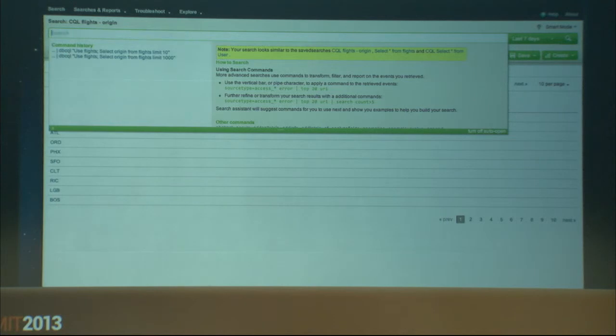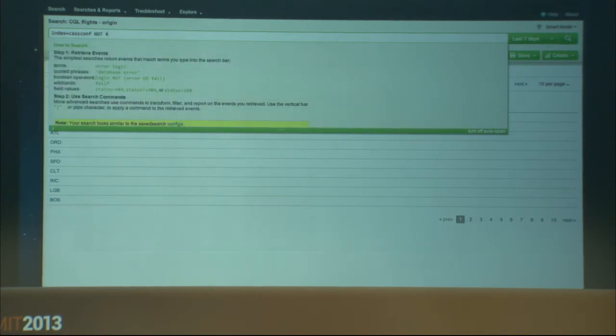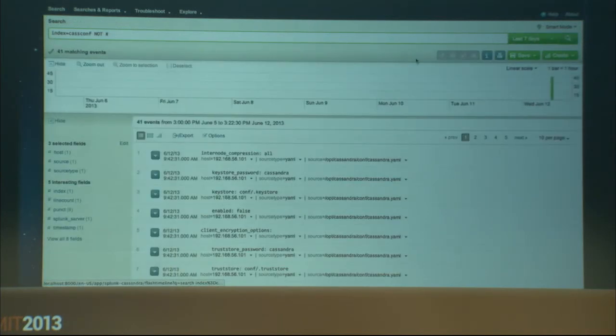I'm just showing the config. The actual Cassandra config, there we go. This is actually stored in a Splunk index, so I'm picking up a file. If you look at index equals casconf, that's the configuration index that comes as part of this app. When you run this, I only have one config. I haven't made any config changes in 7 days, but if I had, I could look by time and see how many things were deltas from one time to another.